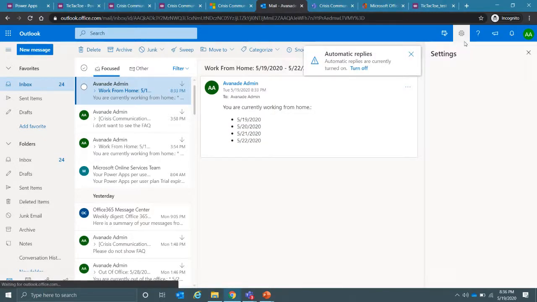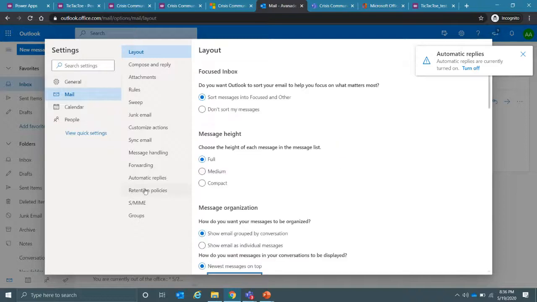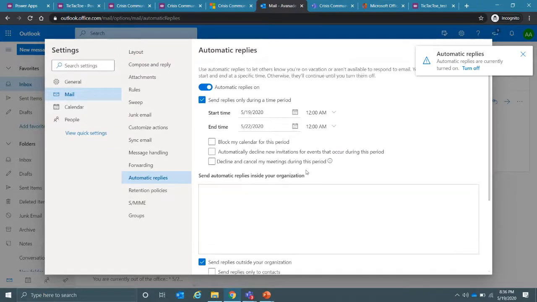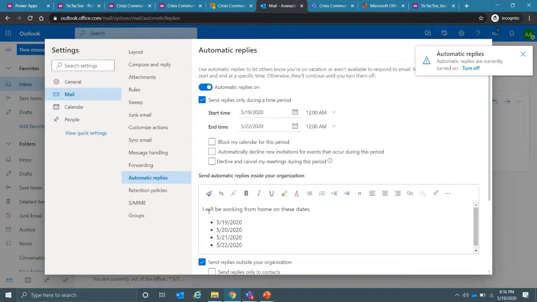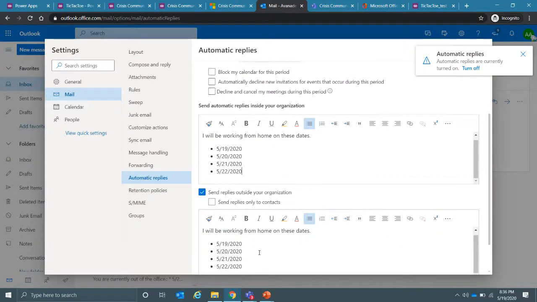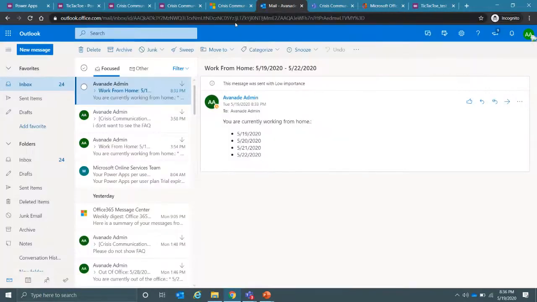Okay, let's go to the settings again, and then let's check the automatic replies. All right. As you can see, the automatic reply has been turned on, and the one that we indicated earlier is also included here, including those outside your organization. So this has been set up as well. Let's just turn this off first. Okay.